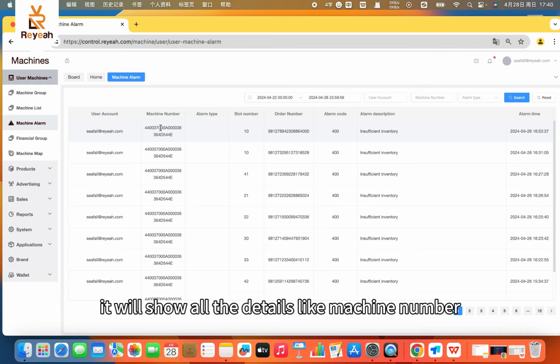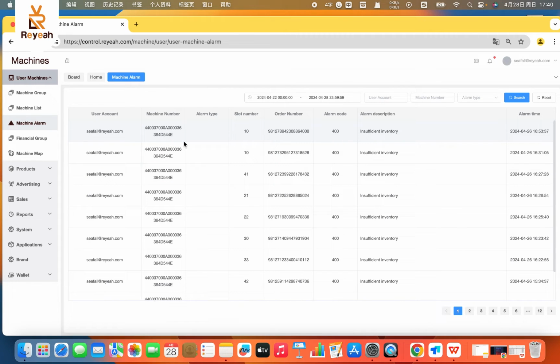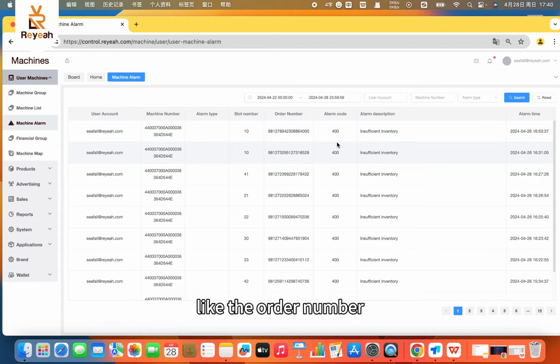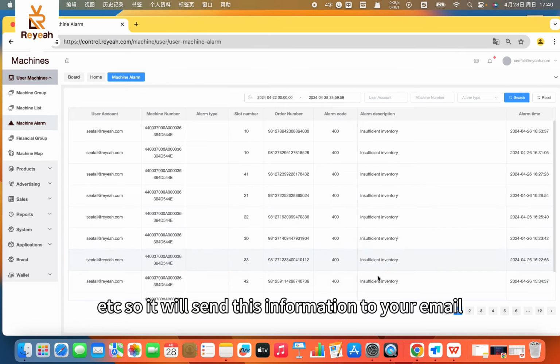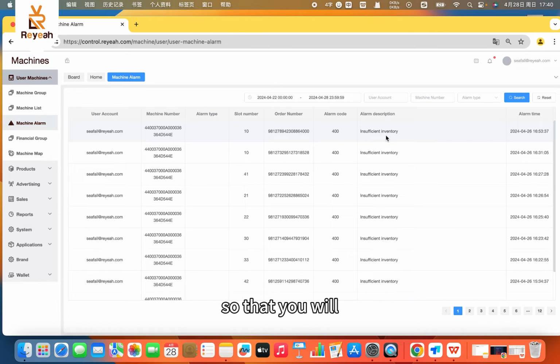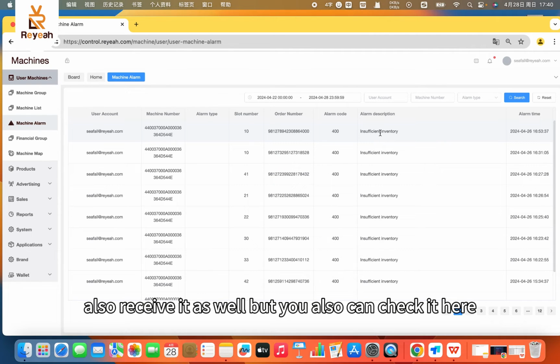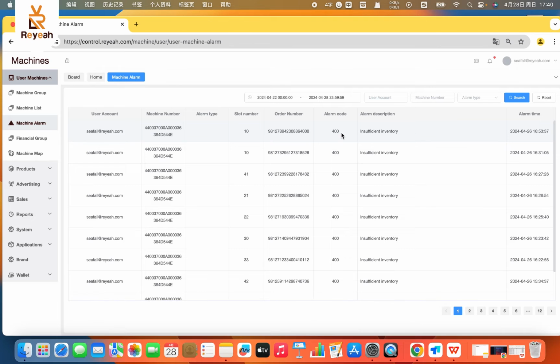It will show all the details like machine number, slot number in the machine, and the order number. It has the alarm description, such as insufficient inventory, etc. It will also send this information to your email so that you receive it as well, but you can also check it here with the detailed information.